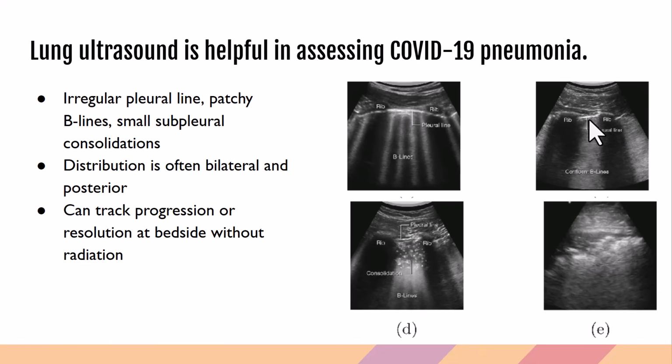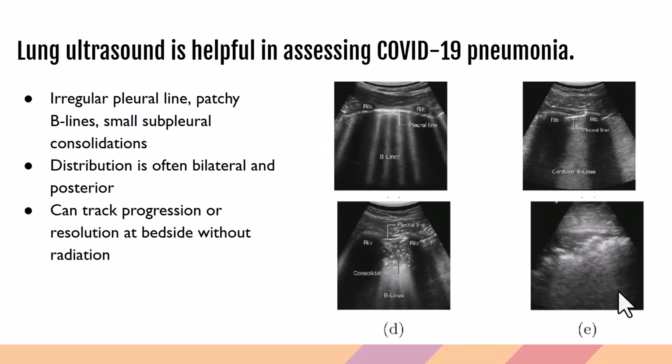We see too that the pleural line is pretty abnormal through here as well. It's a little bit thicker. Again, we're seeing some areas of consolidation here, and then we've got B lines coming off of it. And then this is that bronchogram we were talking about earlier, where we can see echogenic lines in fluid-filled lung tissue. We can see the outline of the bronchioli with the air inside of them.